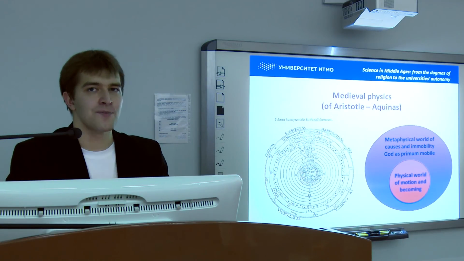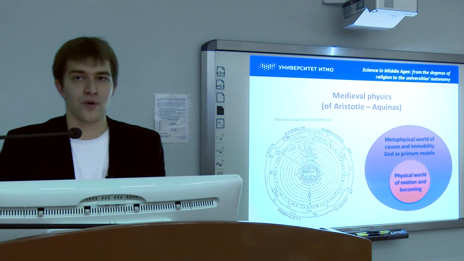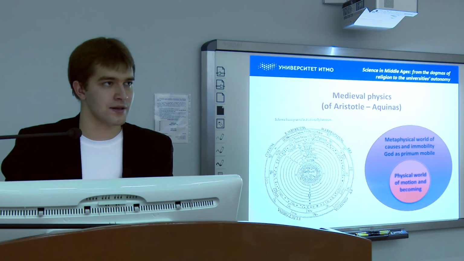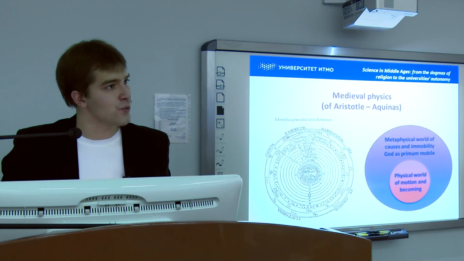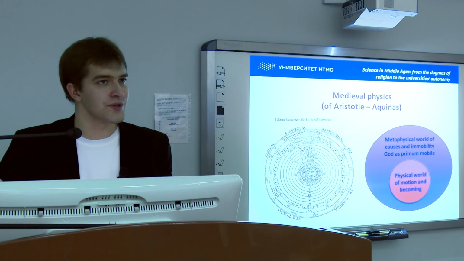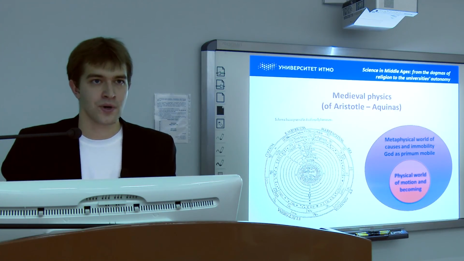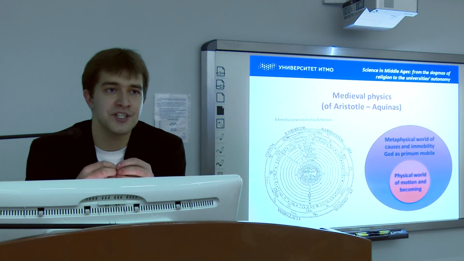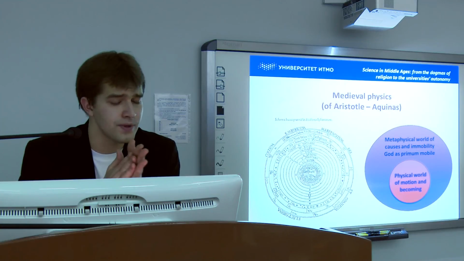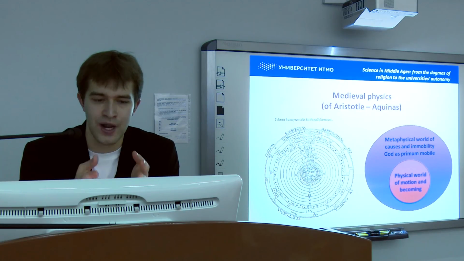So for example, we have the magnet, and we put it somewhere where we have, for example, the iron nails or iron paper clips, right? So we will see that the magnet will give the motion to the paper clips or to the iron nails, but it will not move itself, right? So this is something that is immobile, that is not in motion, but still gives the cause of motion to everything.